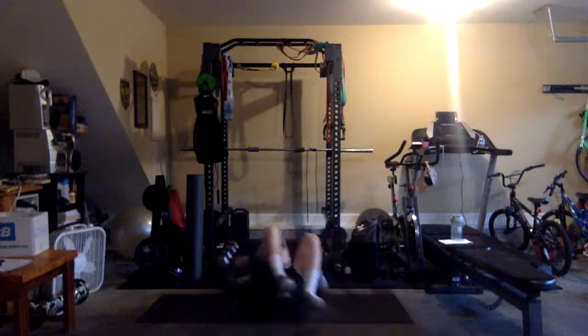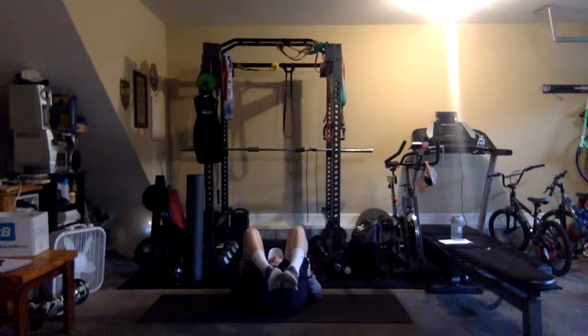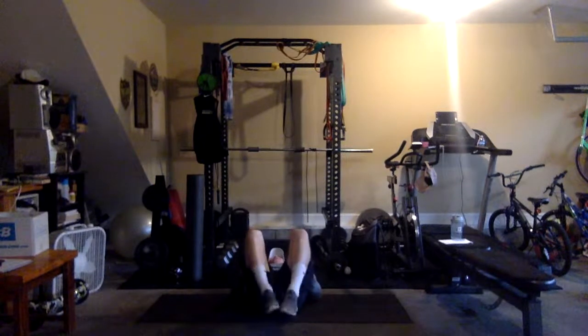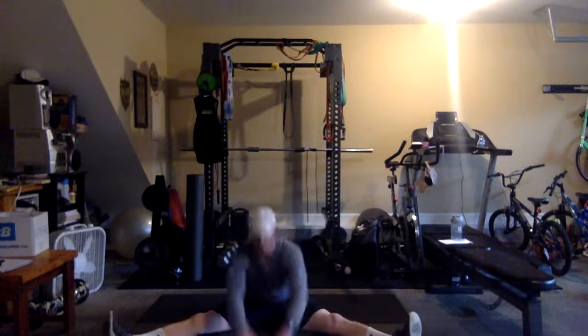All right, and relax. Okay, so I'm going to roll over V-sets. We're doing 5 reps. So I'm rolling back, knees behind the head, going out in front to a V, stretching out through the hamstring after that. So roll back, coming up and through to a V. Hold that stretch for just a second. That's rep 1. Doing it again.